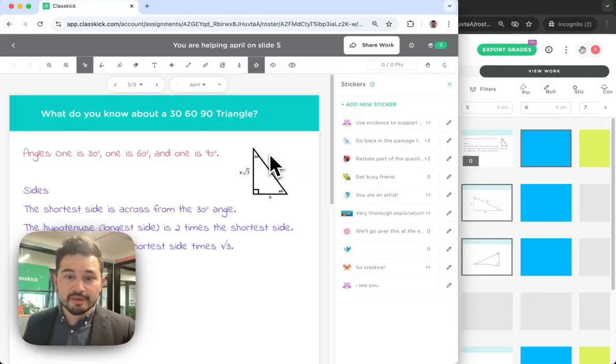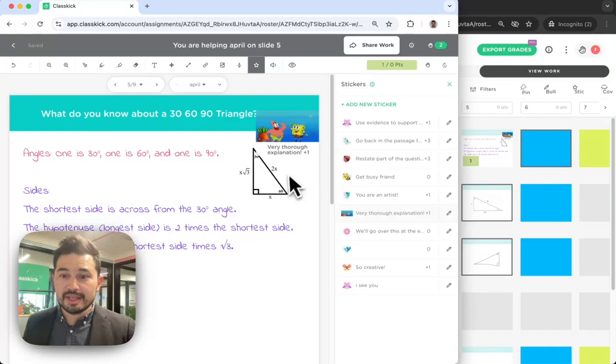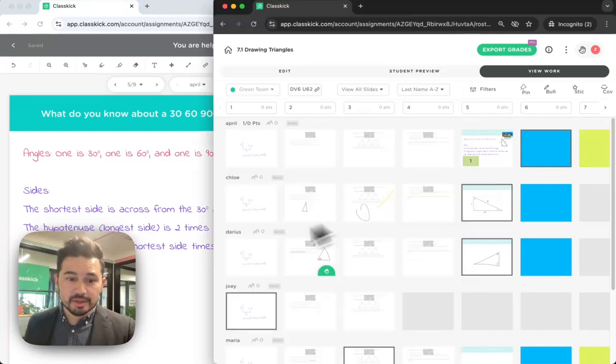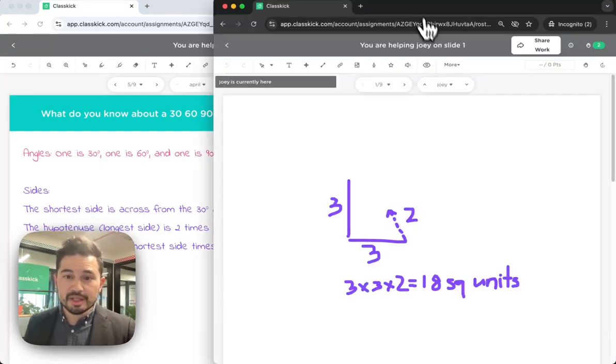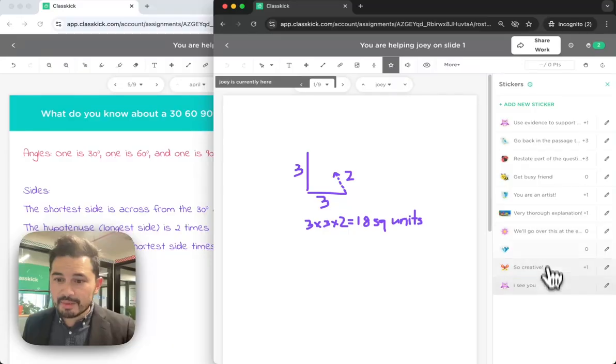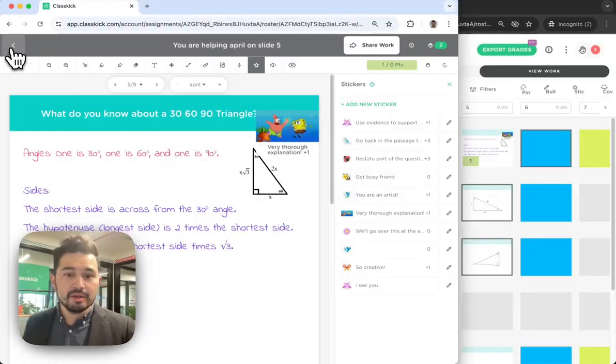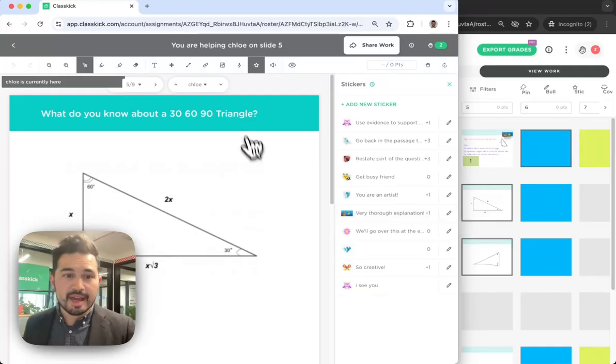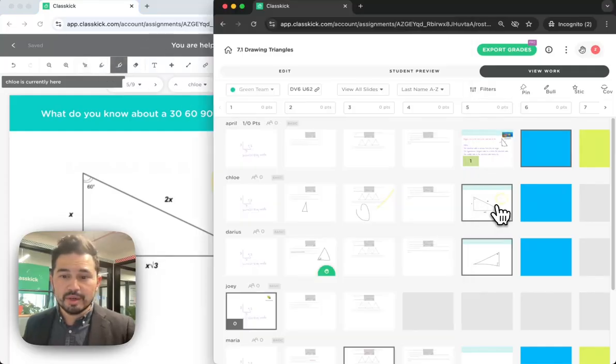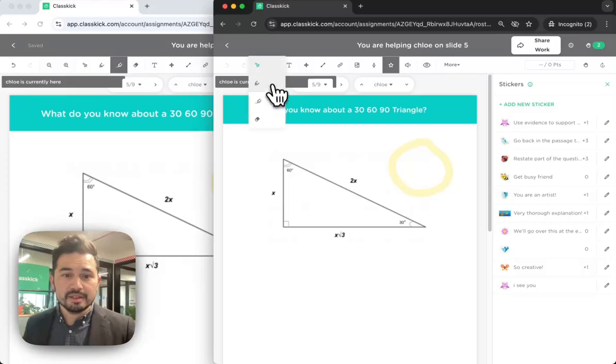So I'll have this teacher give some feedback here. Great, they gave this sticker. Well, this teacher goes over here and gives another sticker. And then I'm going to have them both draw on the same slide over here, so we can just see that happening in real time. This teacher will just draw a little circle while this teacher jumps in. It's going to draw a little triangle.